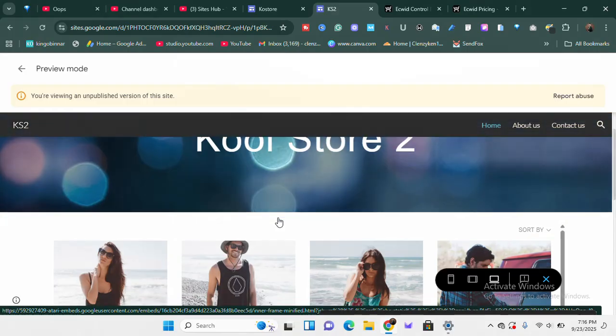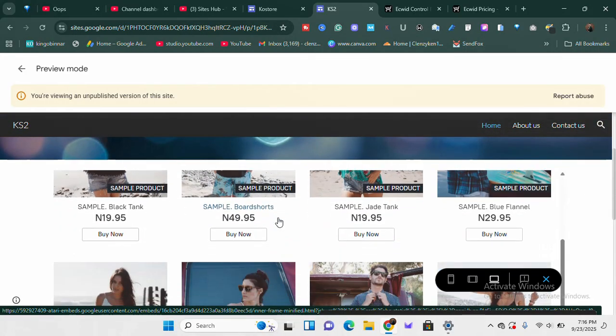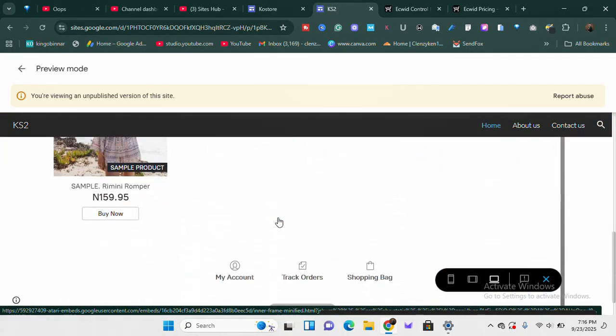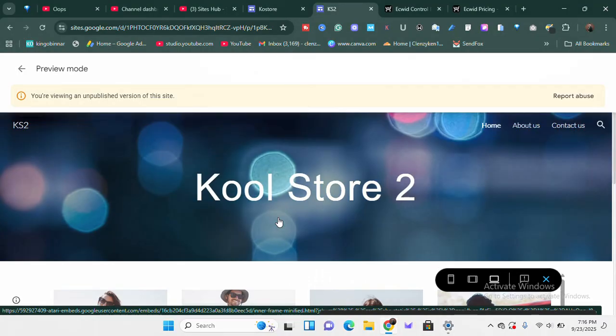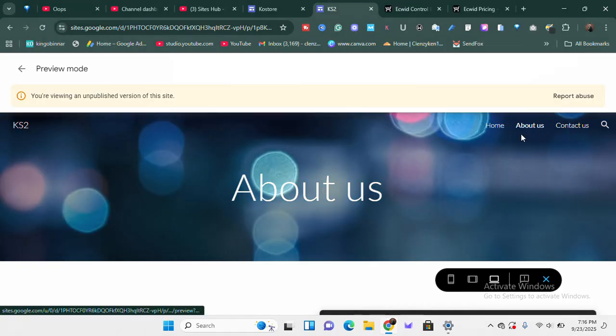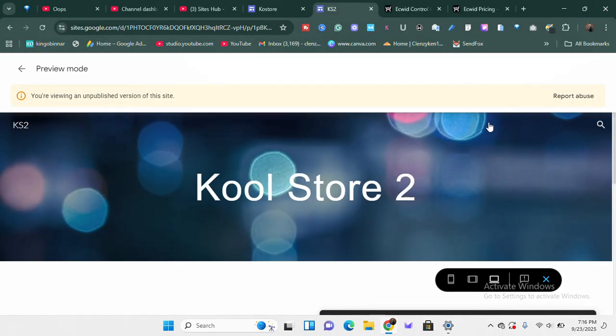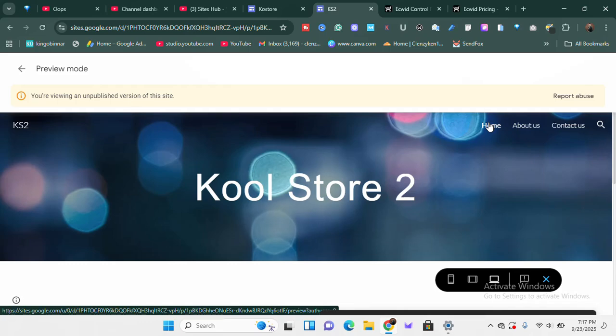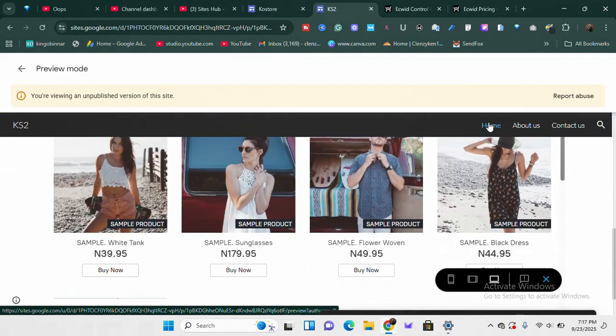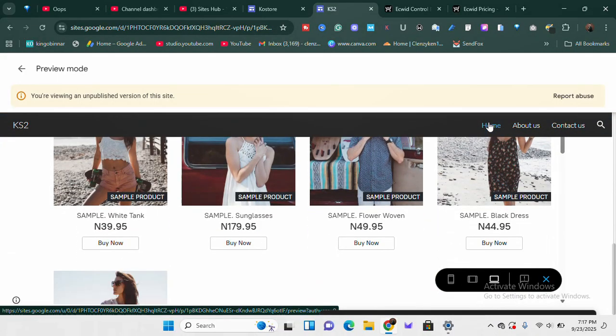Guys, as you can see, this e-commerce store is actually looking pretty good. Everything is coming into place. Now if I have more time to spend on this, I can even do more, like adding pages like about us, contact us. All these pages should have maximum information. An about us page could talk about you, and a picture. A contact us page is going to have all the contact information that is going to be needed in order for you to reach the company. So guys, this is an e-commerce website that we have created using Ecwid.